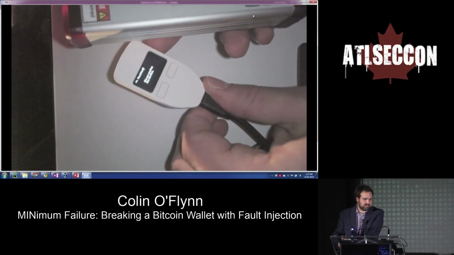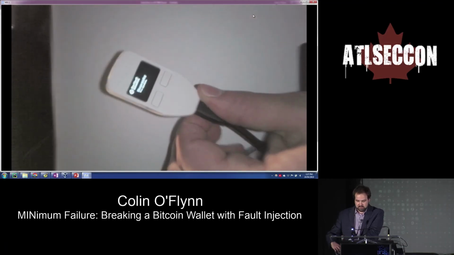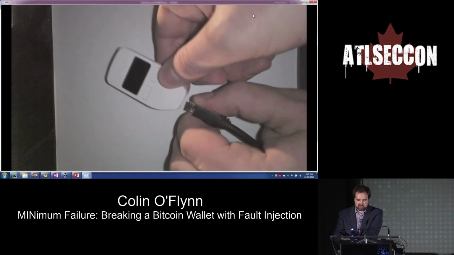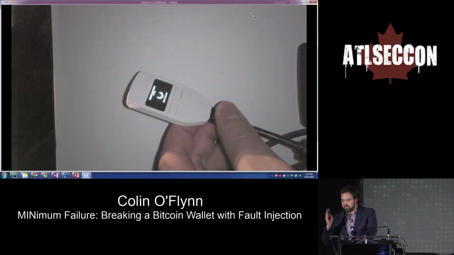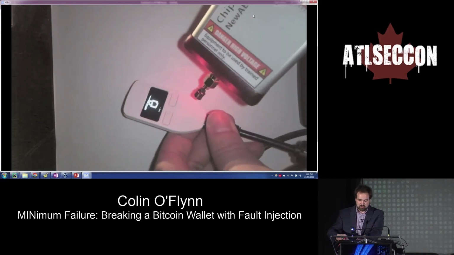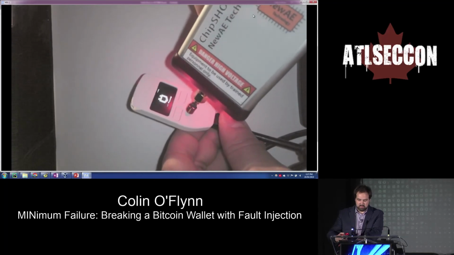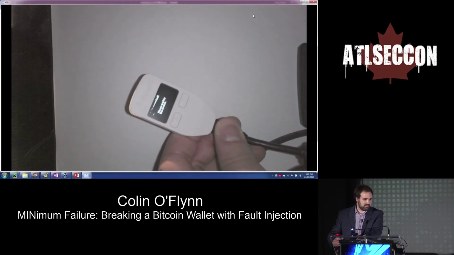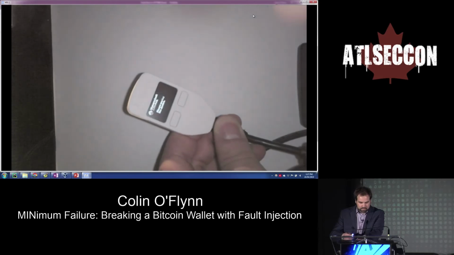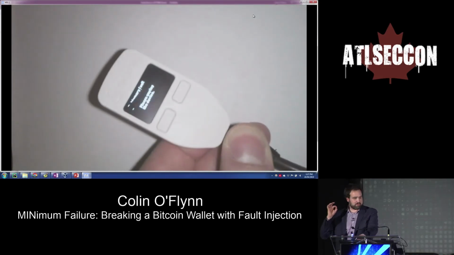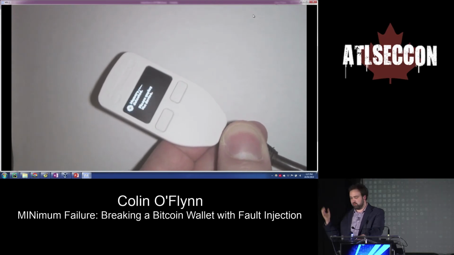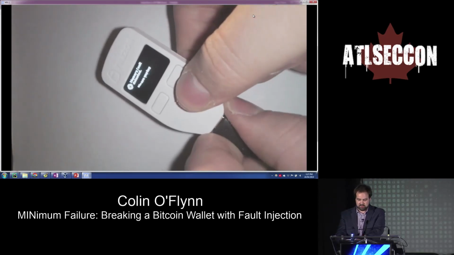So if you can read that, it says hard fault detected. Please unplug the device. So this is just triggering some memory corruption routine. So you have to get the timing exactly right to not corrupt memory during regular usage. Yeah, memory fault detected. Of course, you have to get the timing just right to corrupt just that comparison without causing any of these error conditions to happen. So that's kind of the trick, right?